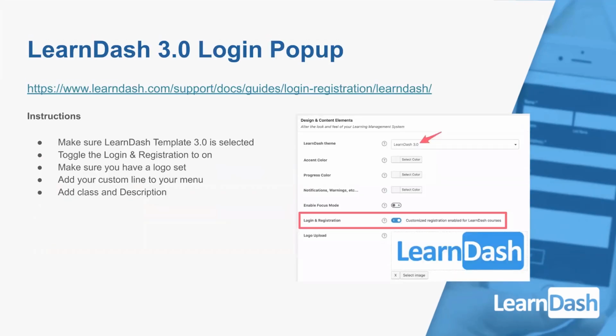So in order to make the LearnDash pop-up work, you're going to need to be on the current version of LearnDash, which is 3.2.3 or 3.2.2, I don't know. You just have to be on 3+ in order to get the ability to have the LearnDash pop-up. You would want to make sure that the login registration is turned on. This is the box that I have highlighted in pink.